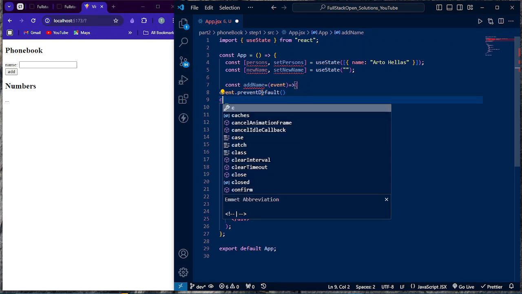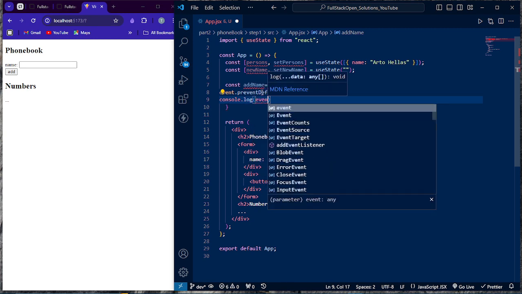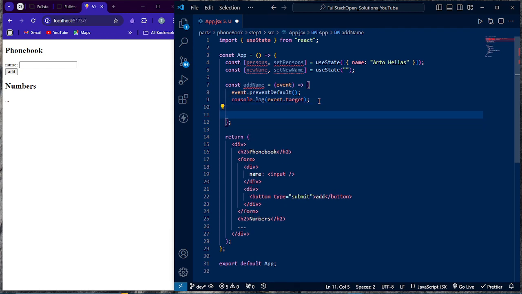Now we want to console log the event.target. Now the event.target here refers to the form itself, right? This is going to refer to the form itself because we are going to be placing this function as an event handler in this form here, right? So when we get there, we are going to understand better.